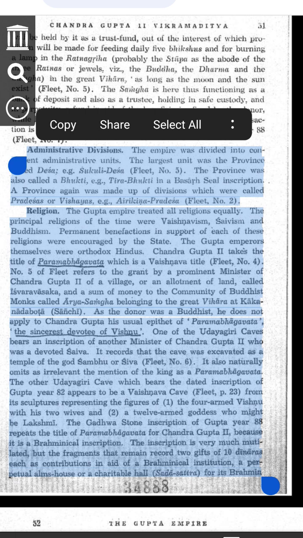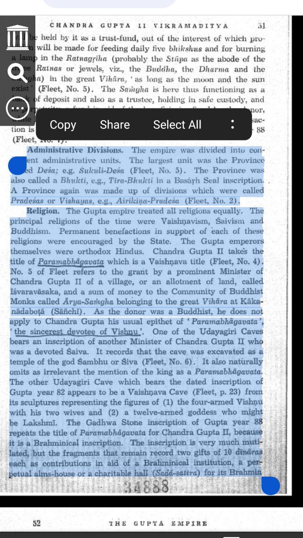Religion is a belief system that tells people how to pray, what rules to follow, and which gods or spiritual figures to worship. In the Gupta Empire, people followed different religions, but they lived peacefully together. The Gupta rulers treated all religions equally. The 3 main religions at that time were Vaishnavism, worship of Vishnu; Shaivism, worship of Shiva; Buddhism, teachings of Buddha.